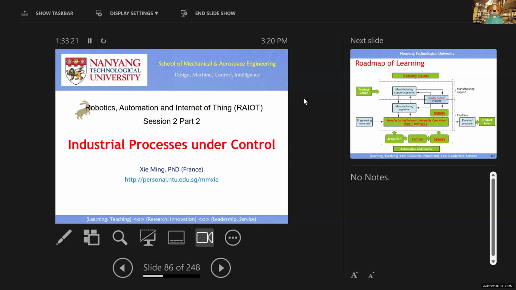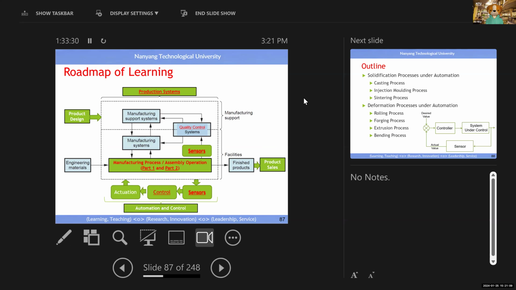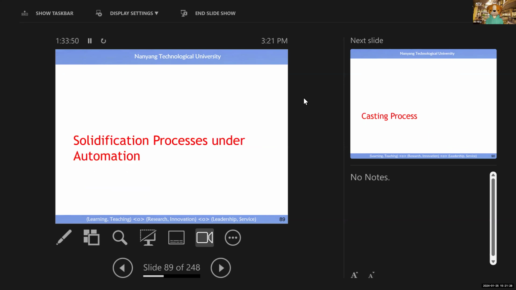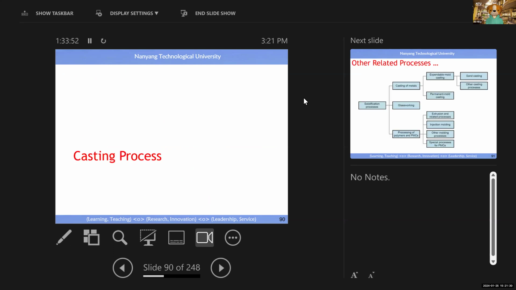Otherwise, why do we need to design a control system, right? So at least you know, okay, what is the motion to be put under control? What should the temperature be put under control? What should be the force to be put under control? What should be the pressure, etc.? Right? Clear? This is the purpose for you to go through part two, so that you can identify opportunities for you to implement an automation system or control system. All right, so I just quickly go through. I just use these two popular types of process for you to identify key parameters to be under control.